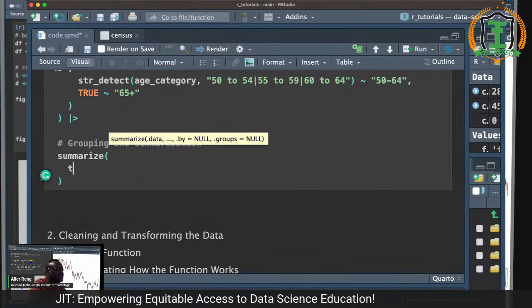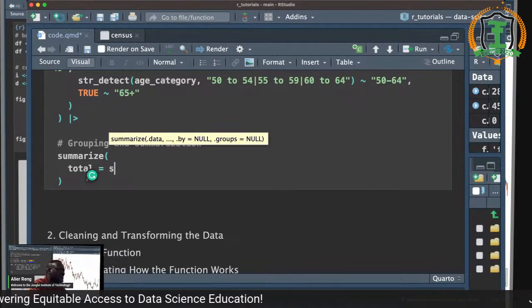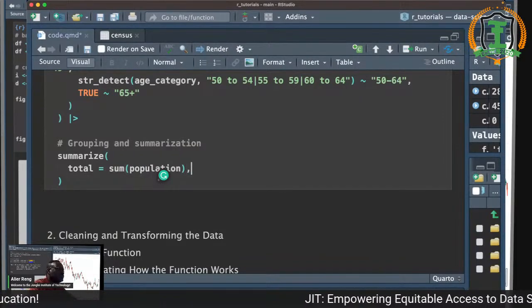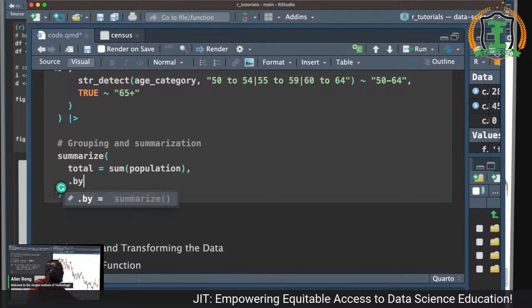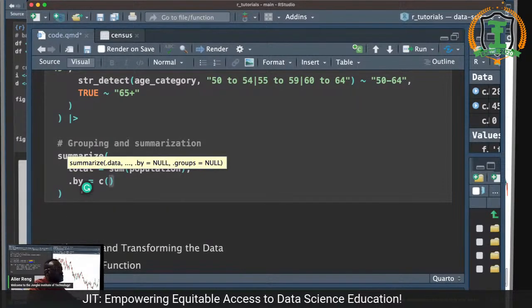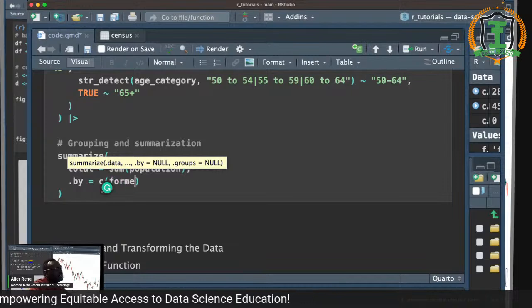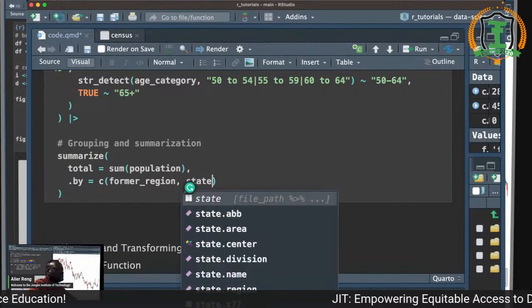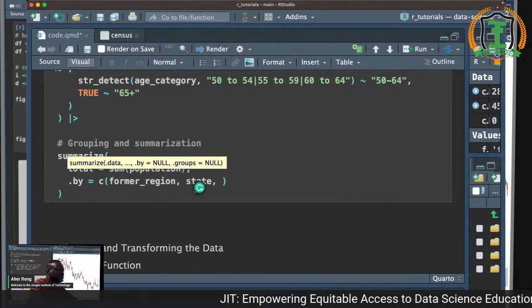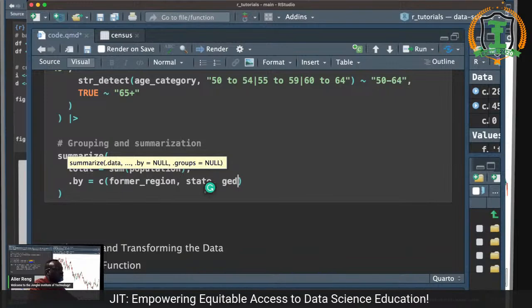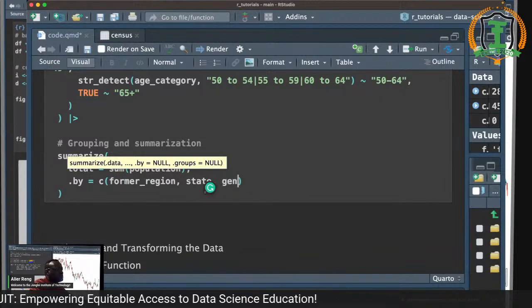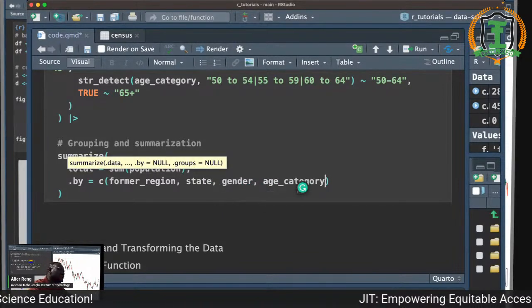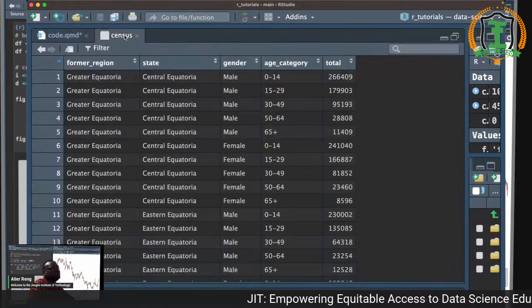So let's say total equals sum of the population column. Now we are going to do the dot by, and we will group by former state, former region, state, gender, and age category. That's all we need to do, and then summarize that.